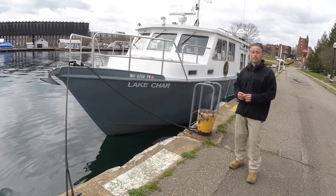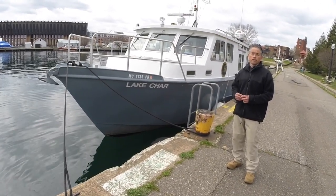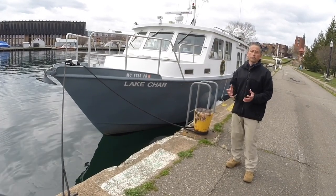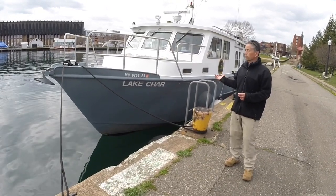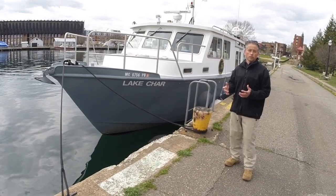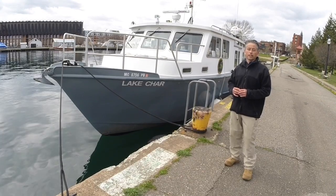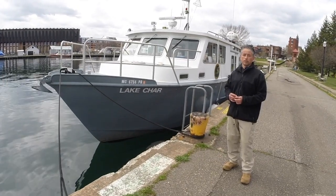So by the late 1950s, lake trout were extinct from all of the Great Lakes except Lake Superior, and there were some remnant populations left. A lot of effort went into recovering them, and so it's a great success story in Lake Superior because all of the lake trout in the system now are all wild producing. The research vessel here and the efforts of a lot of other researchers and fisheries managers help restore lake trout. So that's just a quick down and dirty story about the lake trout success story. And today you're going to get a glimpse of what it takes to be a biologist and study in the largest system in the world.